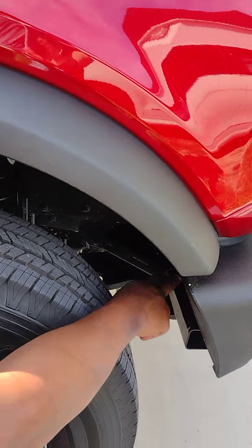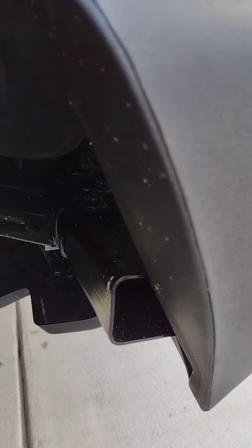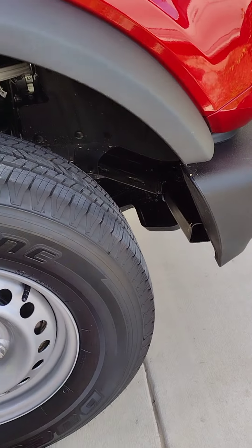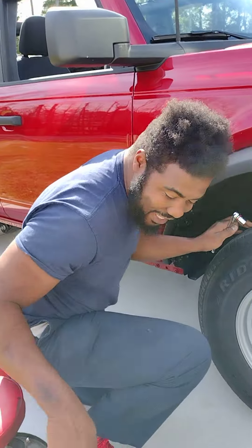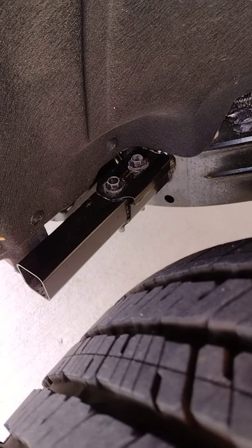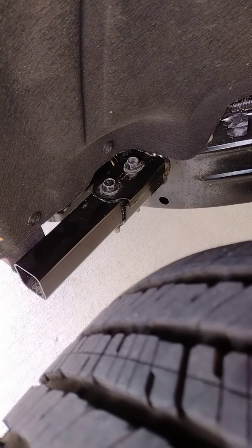On the front, you only have to take them off on the top. The bottom nuts are actually welded to the chassis, so you don't have to worry about those falling out. You're just going to reach in here and grab this one and this one and loosen it. They're tight, so be prepared for that. On the rear, it's a combination - use the box wrench on the back one and a ratchet on the front one. That's all you got to do.